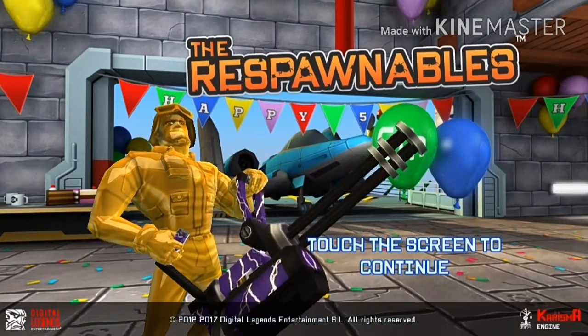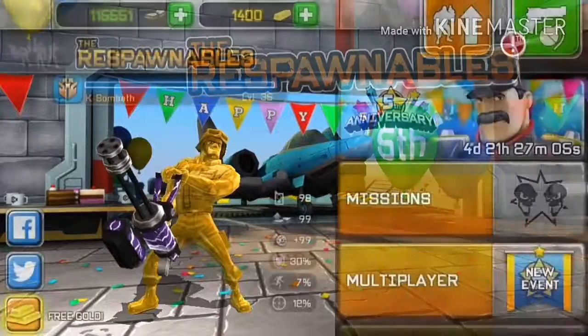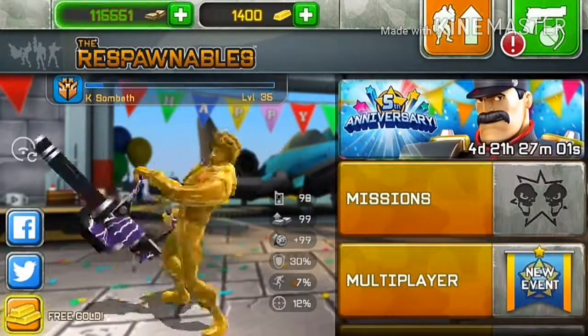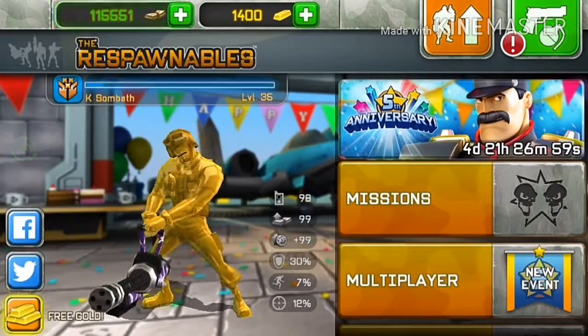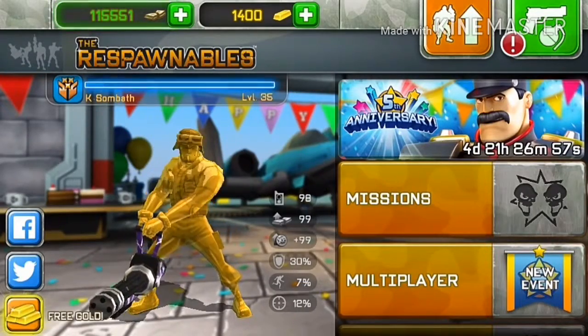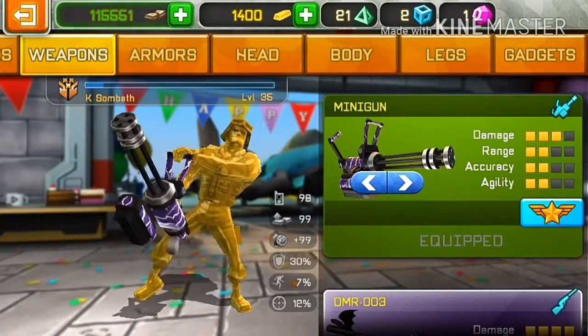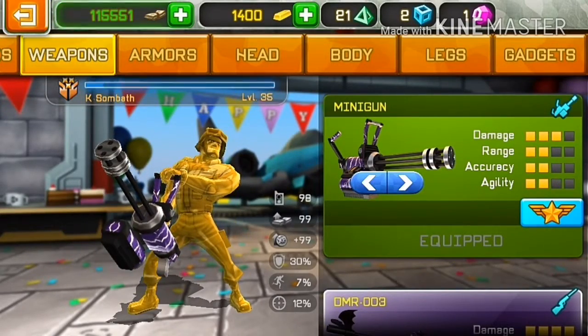And today we are back with a new golden ammo and a new skin of the minigun. Let's take a look at it. So the first one we have the minigun. This skin looks awesome. It has 3 damage, 2 range, 2 accuracy, and 2 agility.